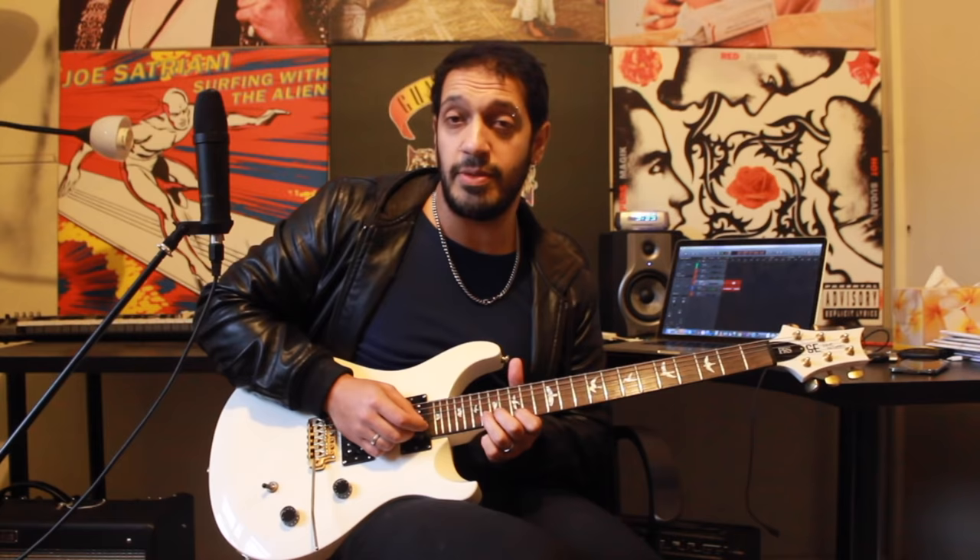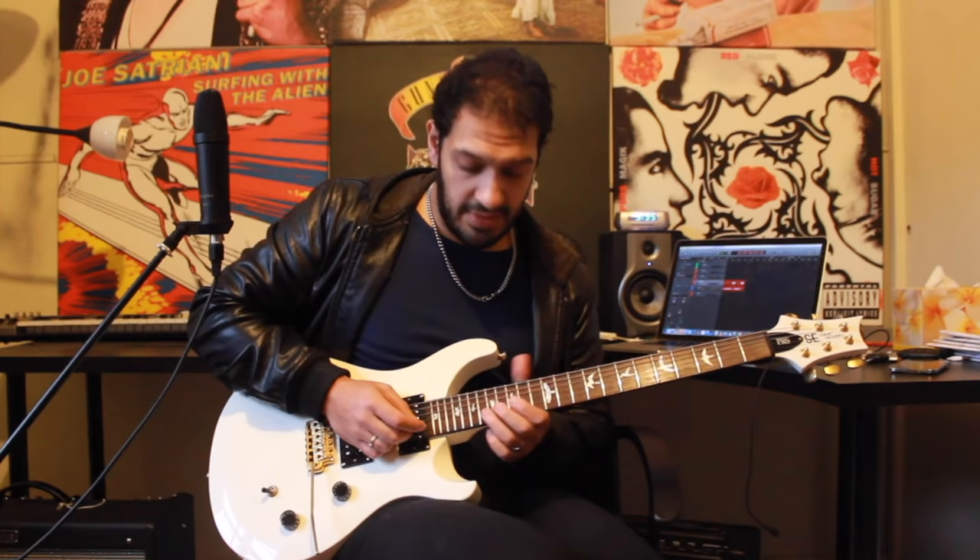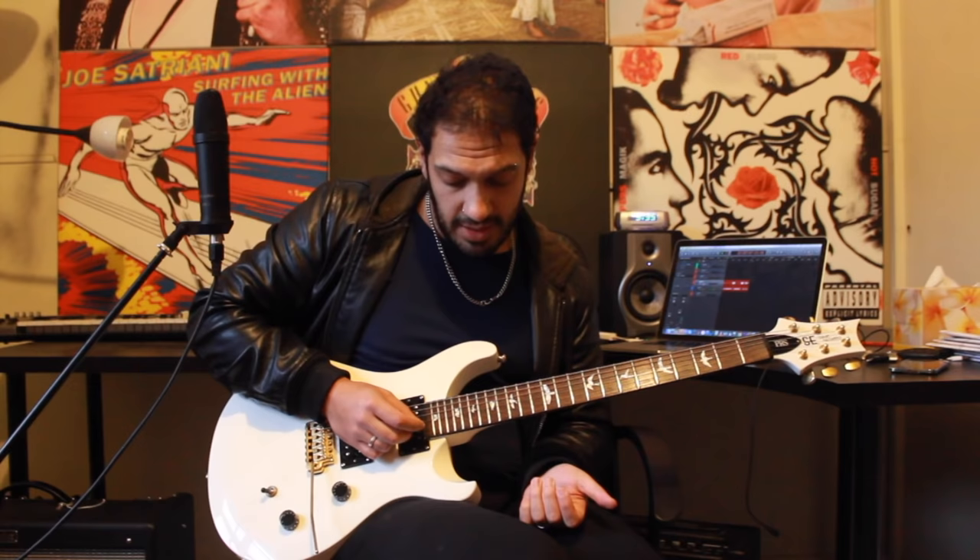One thing I noticed when listening to the recording: the second and the fourth aren't as big on the dive, so you could almost just hold it at the top. At the end of that, I've got a move up and back from 18 of the second string — bending up and back, pulling off to 15, then a pull off from 18 to 15. Then I jump to 17 of the third.